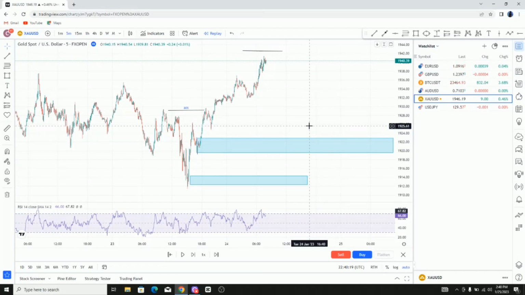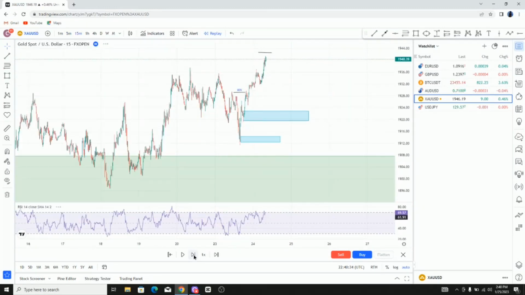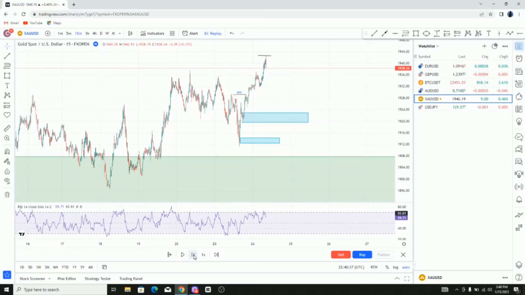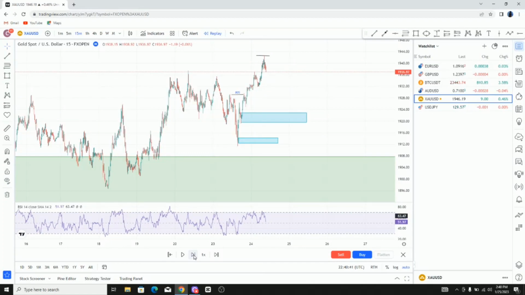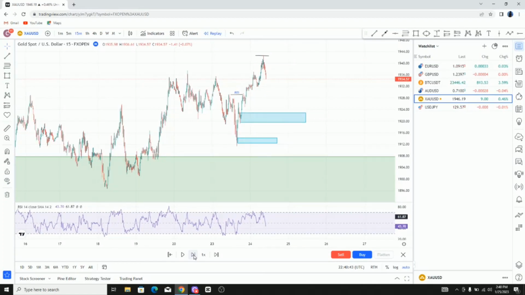For me, what I actually did was wait, because I noticed there was news coming up at that particular time, so scaling might be a bit risky. So I just waited for the market to give me a sign to trade. Let's keep fast forwarding and see what actually happened. It went to that side and it dropped. Now look at how the market started dropping. At your own convenience, you can take this trade, but I didn't take it this way.